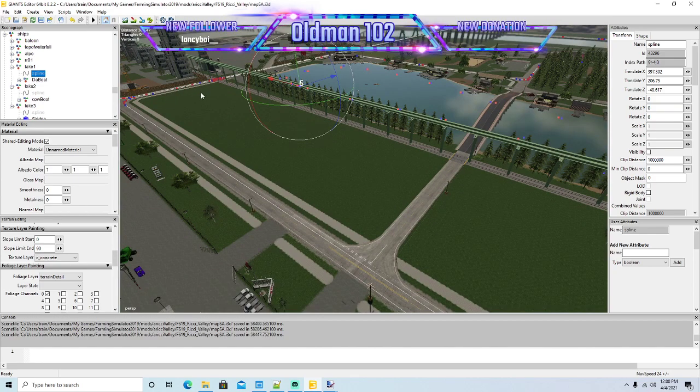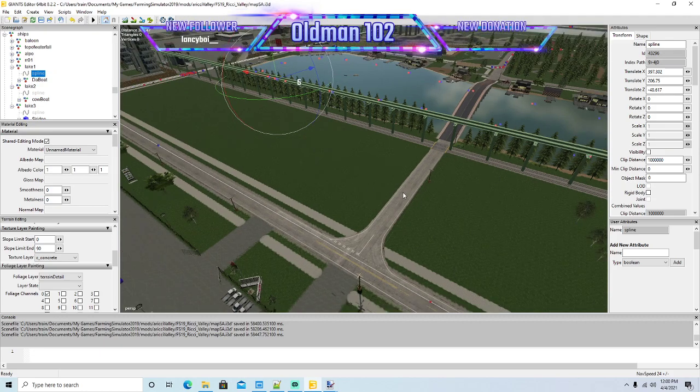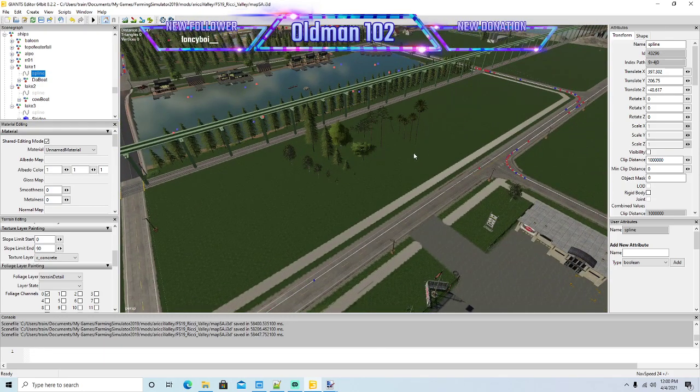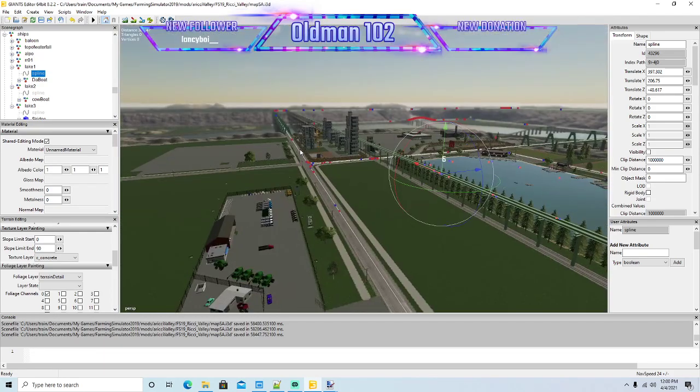And I want to start on this corner with like my 7-Eleven, Dunkin' Donuts, and McDonald's and KFC and Pizza Hut. We're going to continue down here with our businesses.